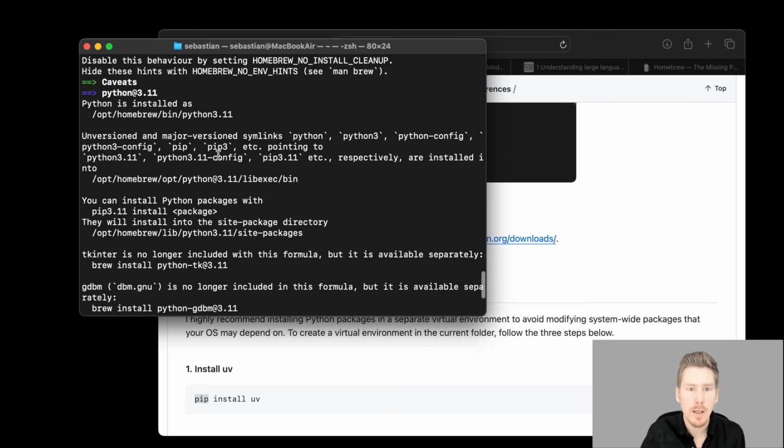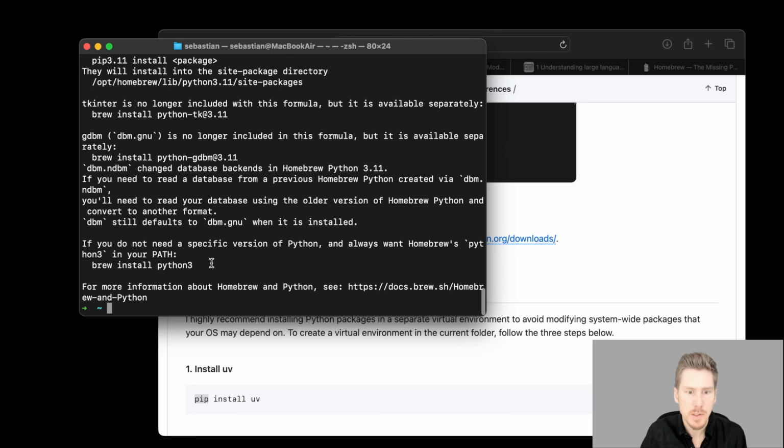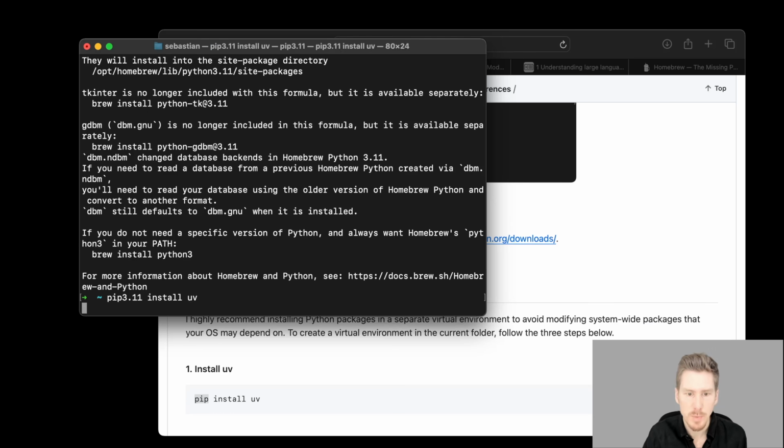Now, looking at the output here, it says Python is installed now. It's installed in this folder. There are some advanced ways you can link it so that when you type python, it will automatically use this Python. But for simplicity, let's just use the commands from here. It says, for example, you can install Python packages with this command. It's slightly different from what's shown here, but I will just use this command. You can link it on your computer so that it is just pip, but for brevity, I don't want to overcomplicate things here. We are now installing the uv package manager.